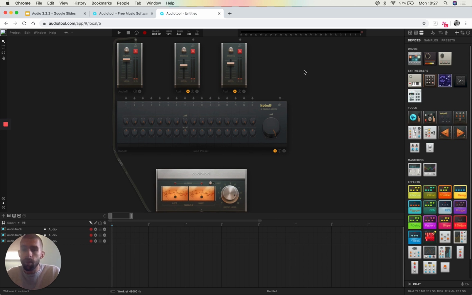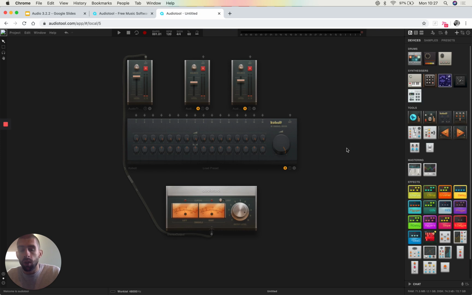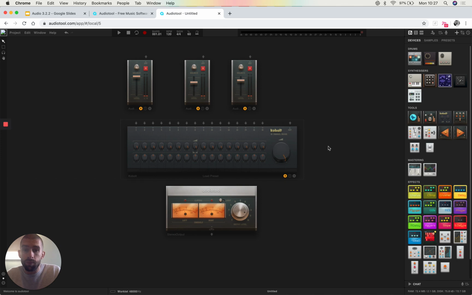Okay, and now what we need to do is, I'm just going to get rid of that. There we go. Let's see. So now what we can see is that we've got a wire that's coming out of the output of our first audio track, and it's going directly into our speakers. Okay, now we don't want that. All right, that's not going to work. So we're just going to drag it out. So what we need to first of all do is have a look at what we have.